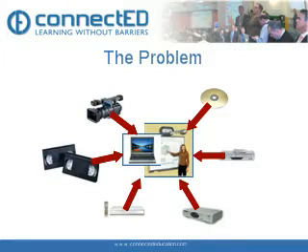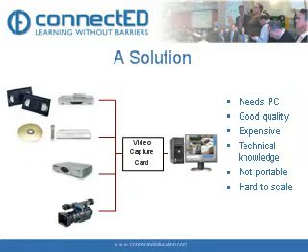So the problem is that we have video from a range of sources in mixed formats of DVDs, VHS, it might even be from a camera or on a camera. And how can we make that available on a PC or on an interactive whiteboard or on a PSP, an example, as a digital format? Typically the solution has been to plug any one of those sources shown on the left of the page into a video capture card connected to a PC.